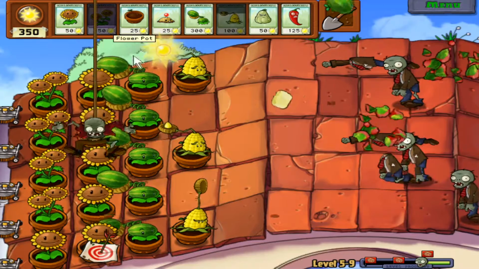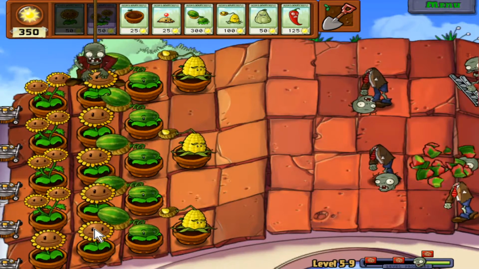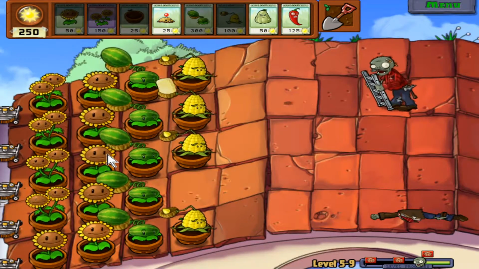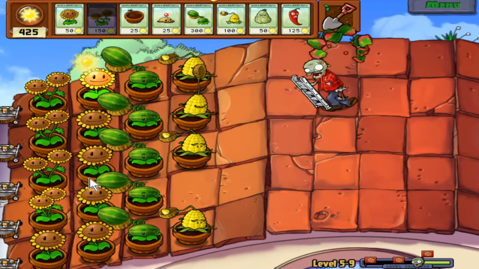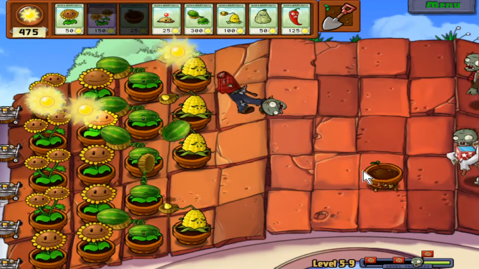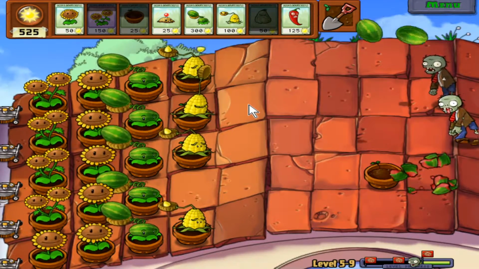Okay, just a normal sunflower. I don't mind you taking that. Yeah, I'm just going to freeze you, ladder zombie. Bam! Uh-oh. Yeah, forget you, Jack-in-the-Box zombie. Not taking any chances.